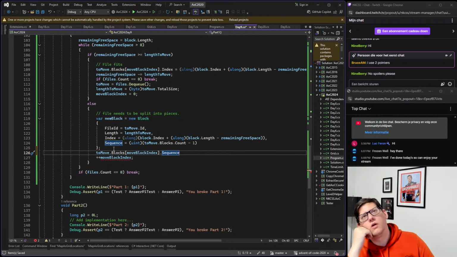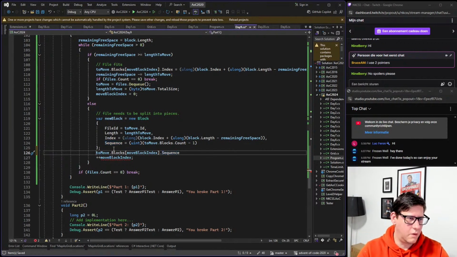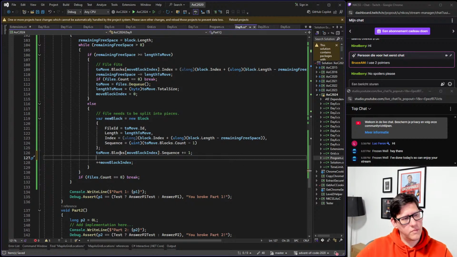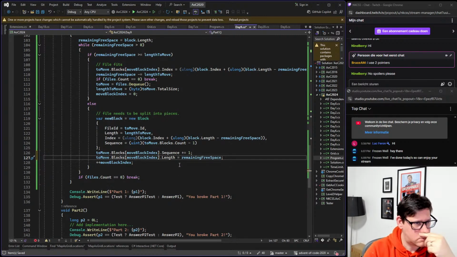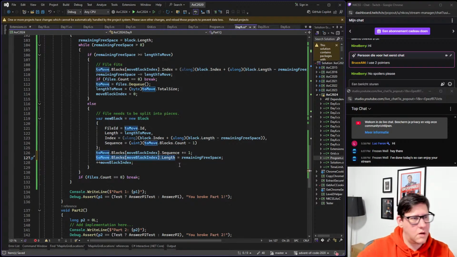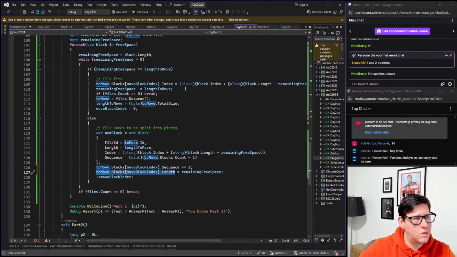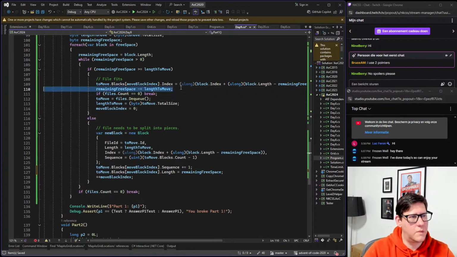Do we need to shift more? I think we only need to like increment that value. And we need to change the length here as well. Length is remaining free space. Yeah, we don't care about this because remaining free space here is 0.